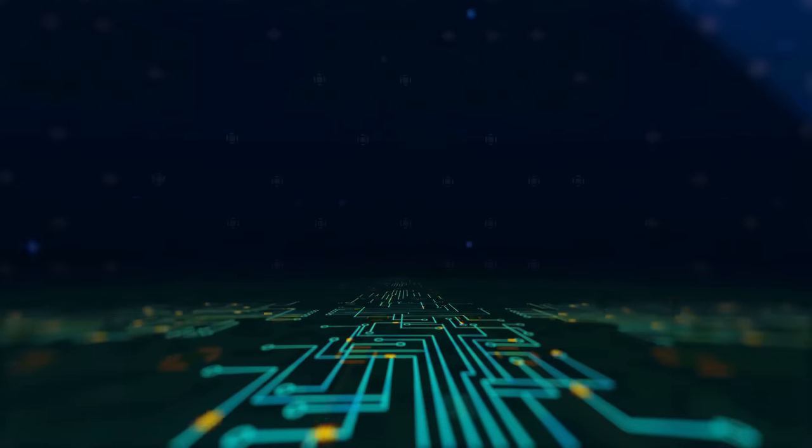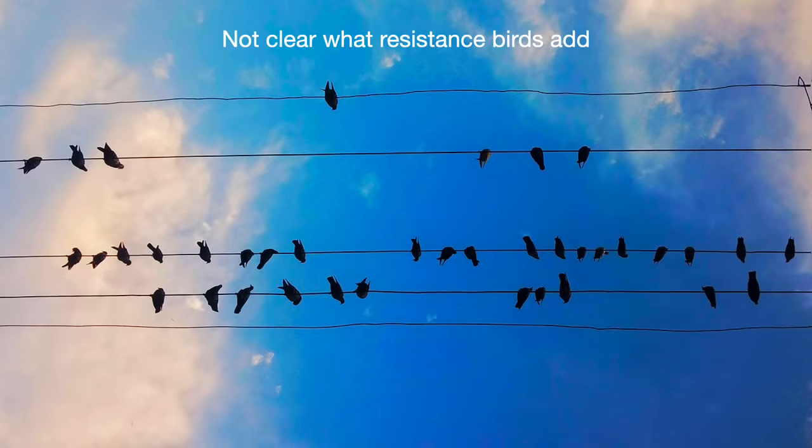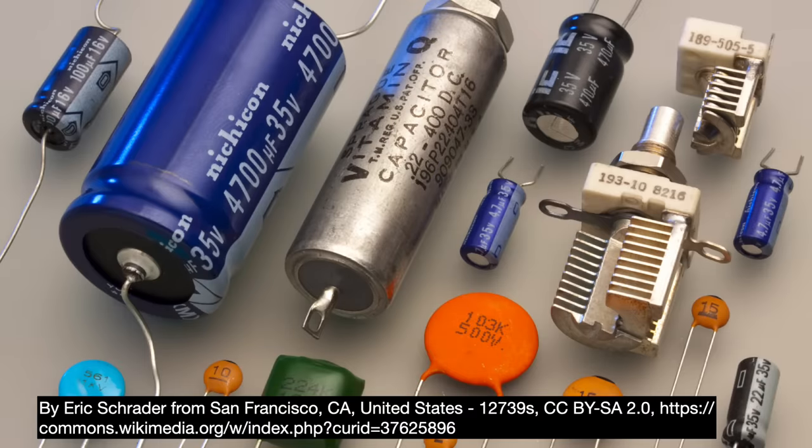We need to talk about something known as RC delay. The RC stands for resistance-capacitance. All wires have resistance in them — it impedes the flow of electrons through the metal, degrading the signal and losing energy. A wire's resistance is dependent on its material and proportional to its length, so thicker, shorter, and wider wires have less resistance. Then there is capacitance, which refers to objects' ability to store charge. Because the wires are so physically close to each other with insulating dielectric layers in between them, the whole setup stores charge — it mimics a real-life capacitor: two conductors with a dielectric between them. This higher unwanted capacitance slows down the interconnect's ability to carry signals.